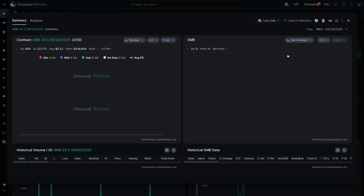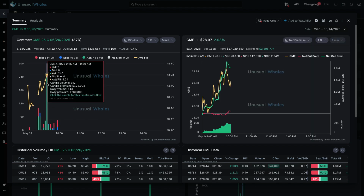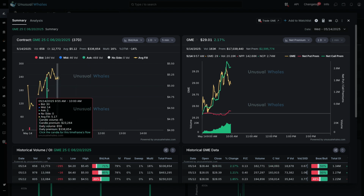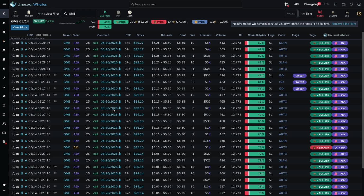Let's look at these 25s for June that came through this morning as well. In the money calls came through about 524 a contract. So open interest has been decreasing on these, probably because they're in the money. Traders closing, traders taking their shares. These are $4 essentially in the money as GameStop trades at 29. So yeah, they're kind of hitting that this morning though. Let's look at that particular trade as well. That's what kind of juiced the option flow this morning, because that was alerted as well.